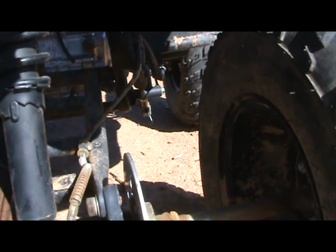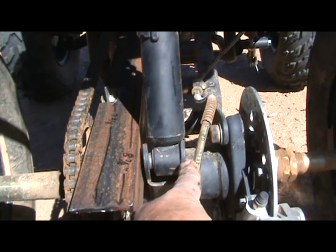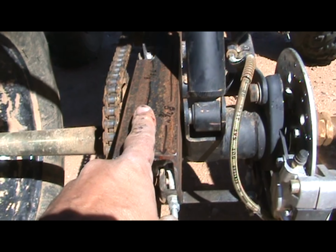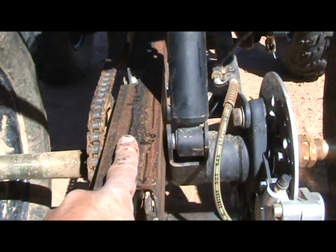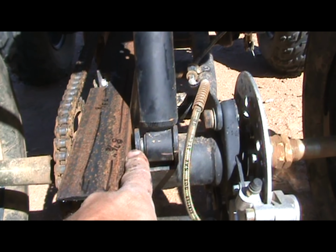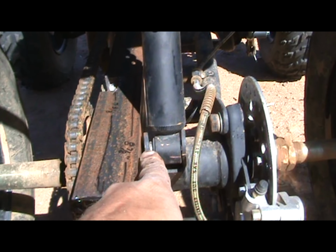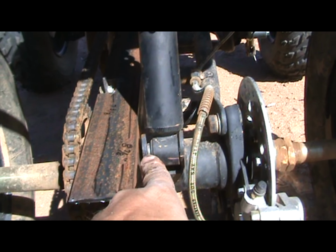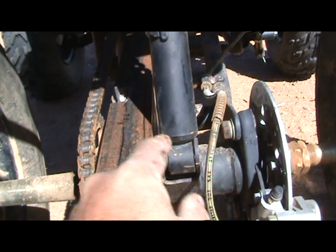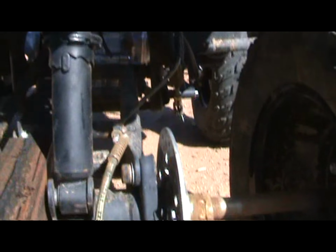And then we're gonna drill right through here. Well, first we have to make the other, which is gonna be exactly the opposite. We'll use this for a template for the other one. We'll make the same cuts in it, and then we'll line that up on this side. And then it's a matter of making one hole through each of these that line up, so that we can get an extended bolt that goes through the shock absorber that ties it in with the axle. And that's what we're going to use to hold this in place, one on either side.